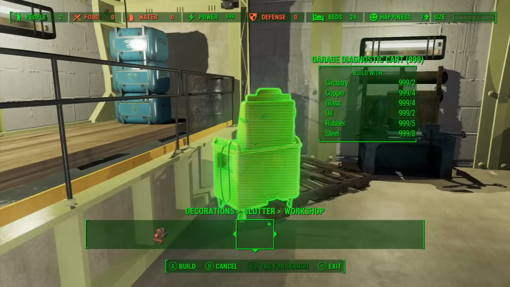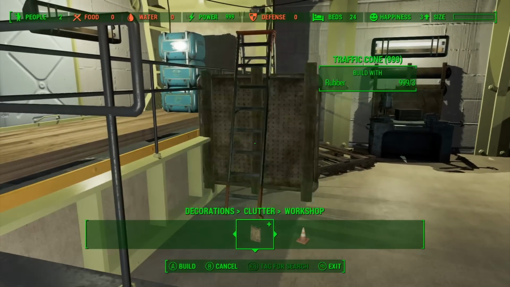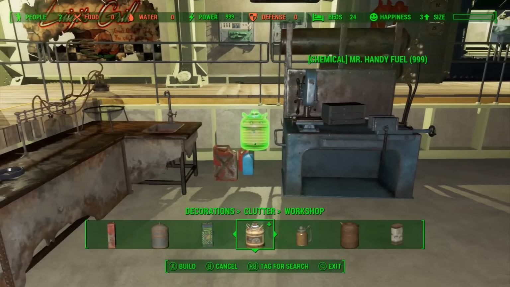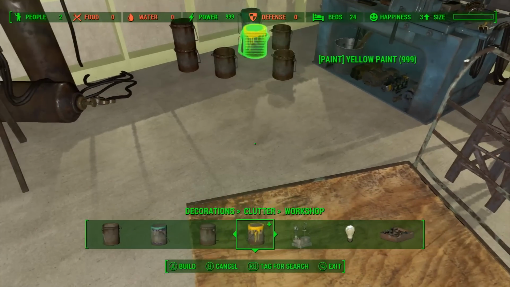Well, I like it anyway, kind of works. And it turns out my new favourite thing to build is workshops, because you've got so much good clutter, and as you just start to layer clutter upon clutter upon clutter, you start to get a room which feels very believable. And I really like that.